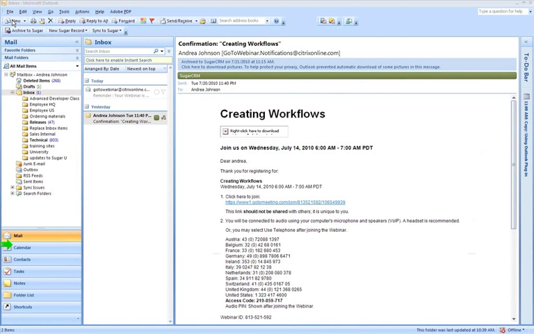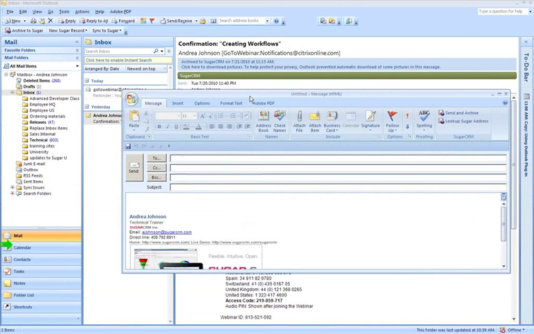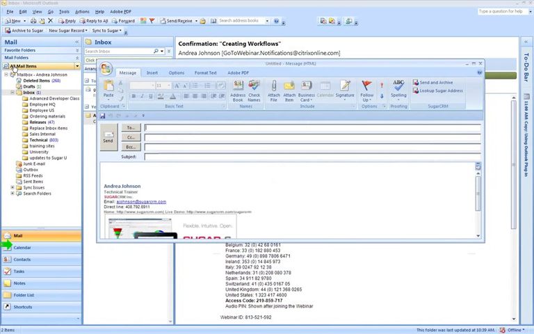So if I go to create a new email, which of course it opened on my other page here, so let's move it over. Notice that I now have a new box on my toolbar for Sugar CRM. So I have the send and archive and the lookup sugar address. So when you compose, this goes back to the question, if you compose a new email, this is where the lookup sugar address is going to be located. Okay?